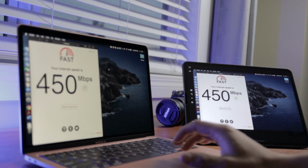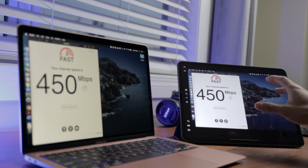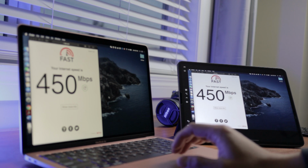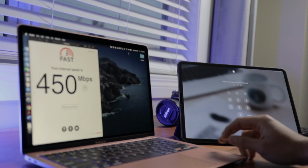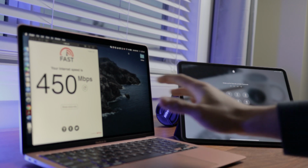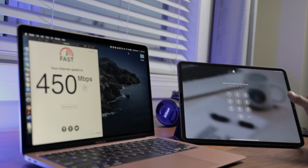And just lastly, I want to talk about the app ecosystem. So you have to understand that the apps that you find on iPad OS are different, right? They're not the full native apps. And if you're trying to do some word processing on Microsoft Word on here, or whatever it might be, it's not the greatest feel. Microsoft Word still feels better on Mac OS and not iPad OS. And same goes with Excel, and you can do some light processing on here, but nothing too heavy.